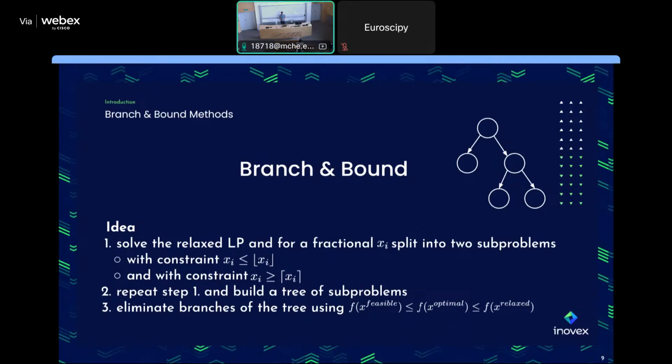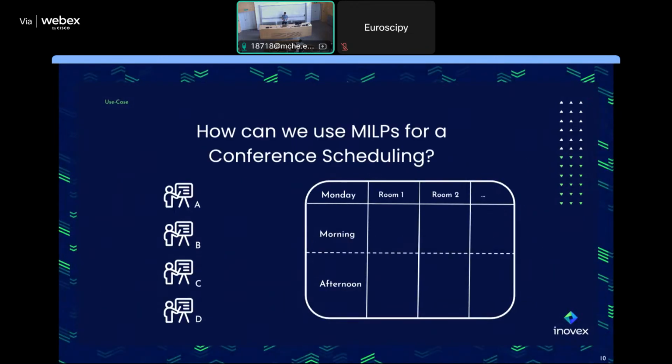And in this graph, you can decide if it makes any sense to go down that path by looking at this inequality, since we all know that the cost functional evaluated at a feasible point is always smaller or equal by definition than at the optimal point. But this will always be smaller than the optimal solution of the relaxed problem. And if there's a contradiction in this, you know, okay, I don't want to go down that path, and so you eliminate variants. And this is then implemented in the typical solvers.